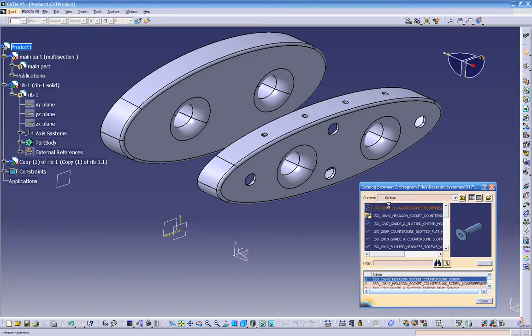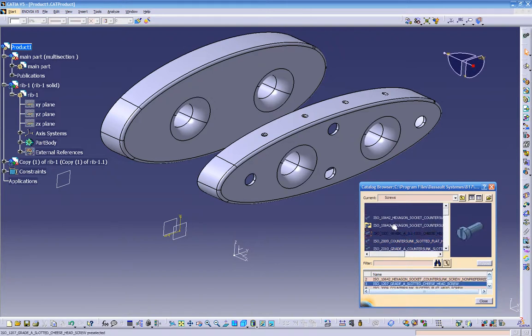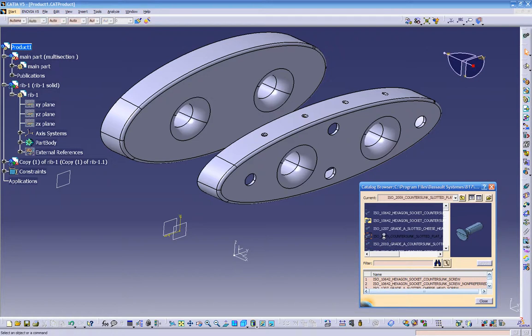So double click screws, and choose the one you think is going to work for us the best. Let's give it a try with this screw.